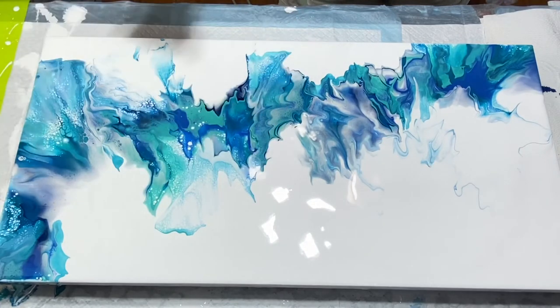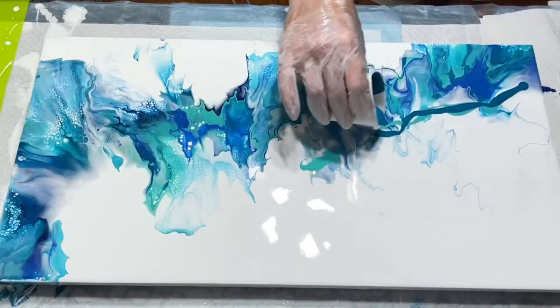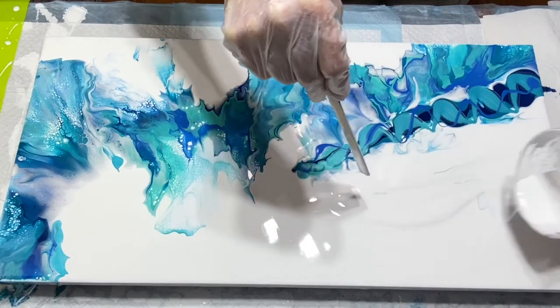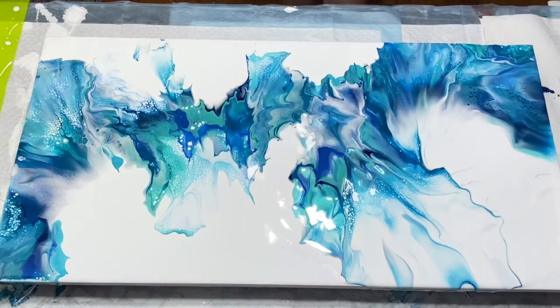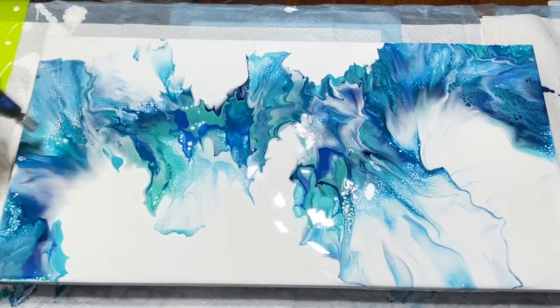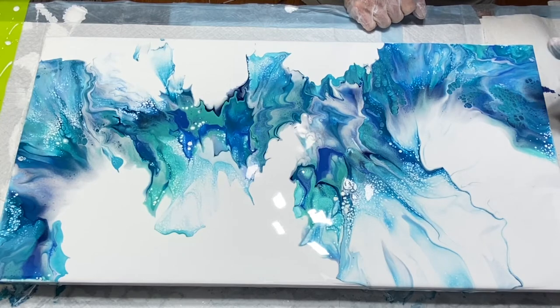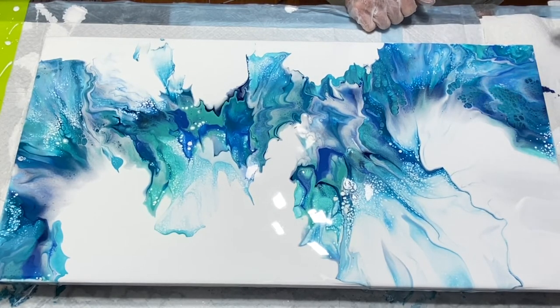I'm liking this half very much. I am not enjoying this half very much. A little bit of the blue in here looks really nice because it reminds me of waves. I think it looks fantastic. I am going to blow a little bit just on the edges. I think I'm going to take a little bit of this off on the side as well. There's a little bit of blue in there that I'm not loving, so I'm just going to try to get a little bit of this off underneath. I'm going to put a little more white down here.